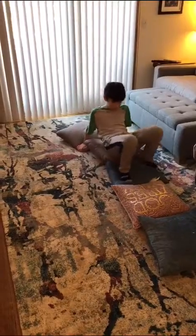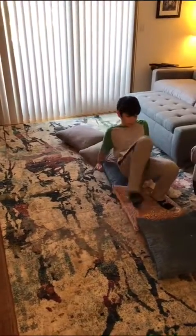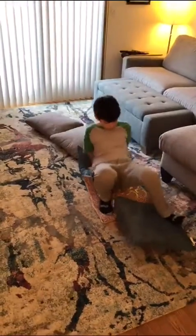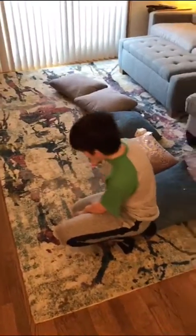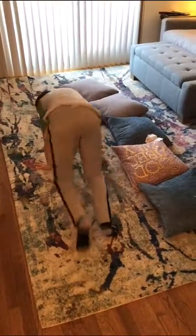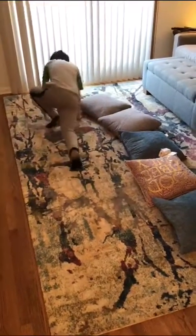Try to keep your bottom up, your feet in front. You can tell it's a little hard on the cushions. The next one is bear walking. Your knees are up off the ground.